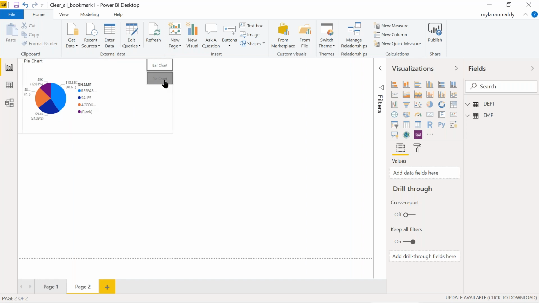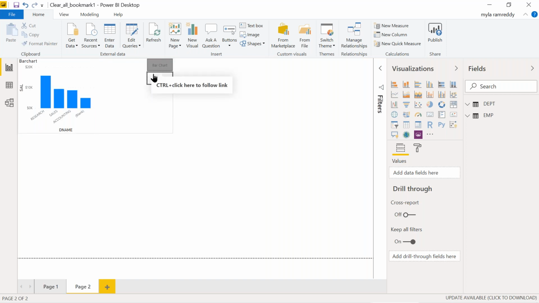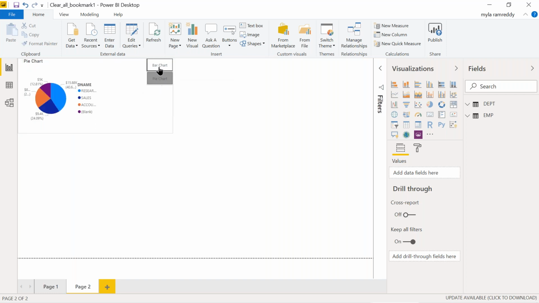And also you can notice these buttons are clearly saying you selected this. This gray color is coming on the pie chart. And if I click on the bar chart, gray color comes there and the pie chart goes to white color. That indicates this is disabled, this is enabled kind of thing. Now this is active, this is not active kind of thing. So buttons-wise I am showing the difference, and graphs-wise I am showing the difference here.